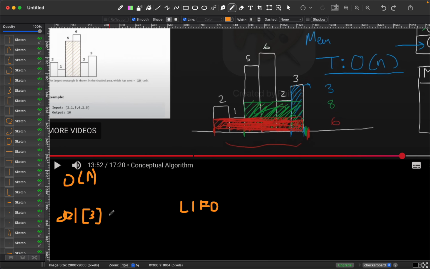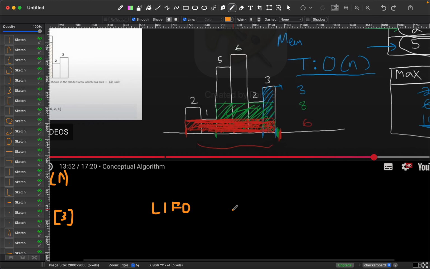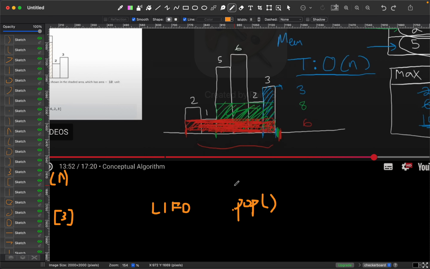Maybe that's the opposite of it. And for last in first out, maybe it just does a very quick casual pop, and then that requires me a big O of one operation, very efficient.